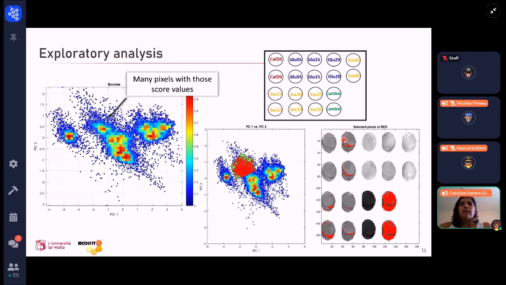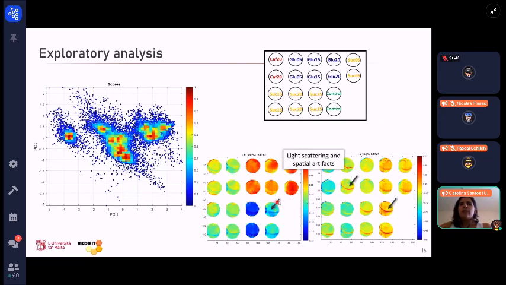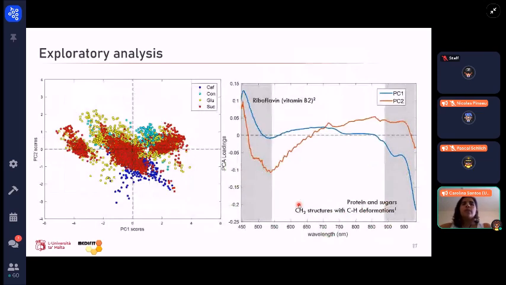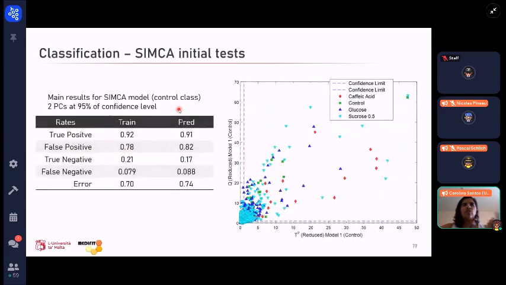We still have some spatial artifacts to deal with in the future. Although we can see clusters in the density plot, it is possible to see here that we have overlap of samples from different classes in PC1 and PC2. This already gives us an idea that we might have some problems when we make classification techniques with SIMCA, and that's actually what happened.